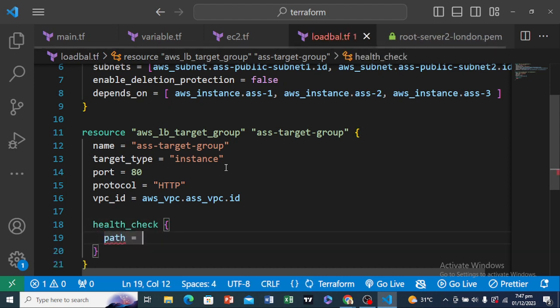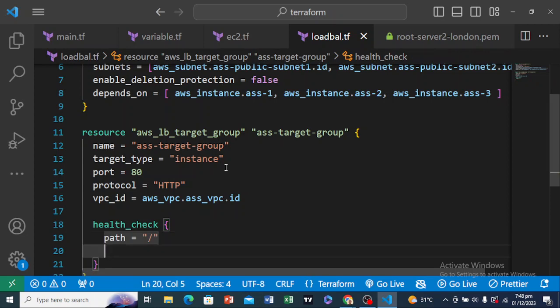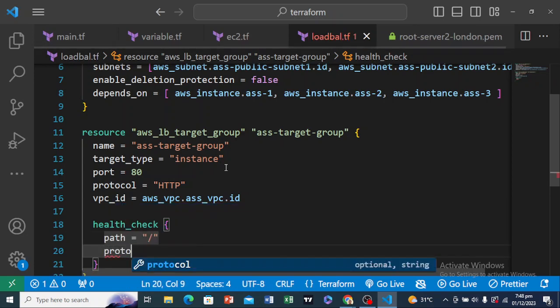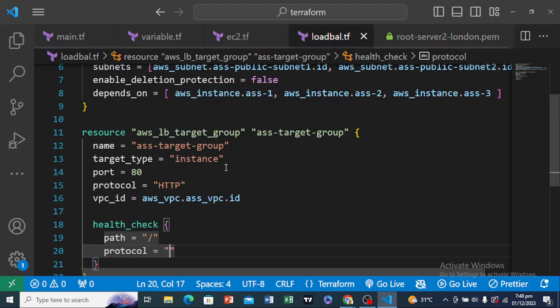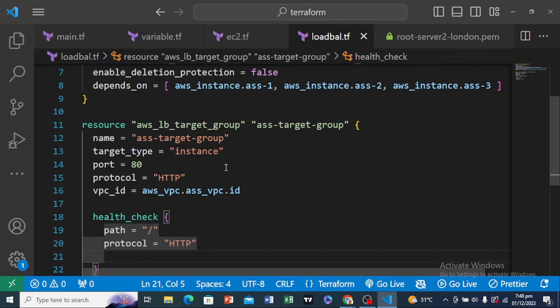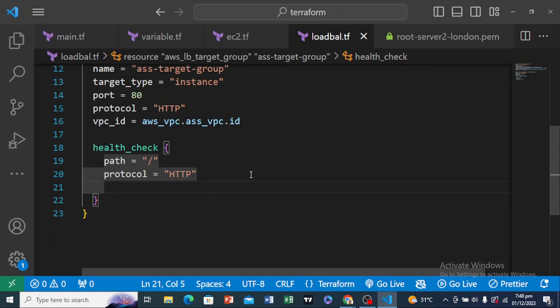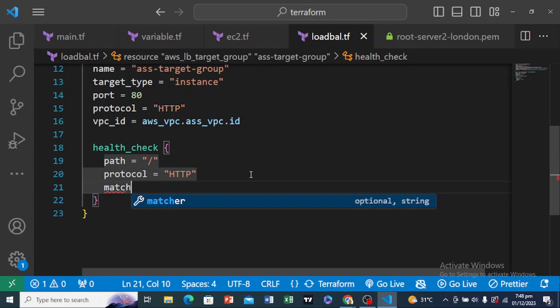So the path, the protocol, also the matcher.